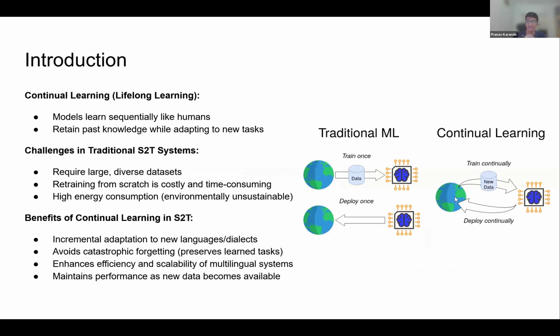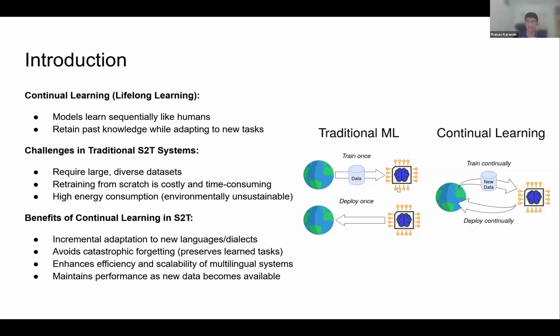And continual learning, compared to traditional machine learning or deep learning, is the sequential training of a model as new data is introduced while retaining the performance on the previous data. In traditional machine learning, you would have all the data you want to train on available initially, and you would train on it and you will have the final model. Whereas in continual learning, you are continuously getting new data and you want to keep updating the model to work on the new data as well as preserve performance on the older data.